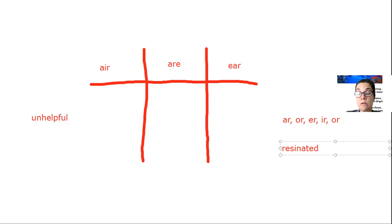Because why would I have added or dropped any? Because guess what? It's a sound and language processing disorder. So if I hadn't processed the sound, of course I'm going to be sometimes adding or deleting some. I got to check. And I hadn't deleted any or added any. Let me check the sounds in case I'd substituted any, which is my biggest thing in the middle position. Resinated. Nope, didn't substitute any. Got them all right.